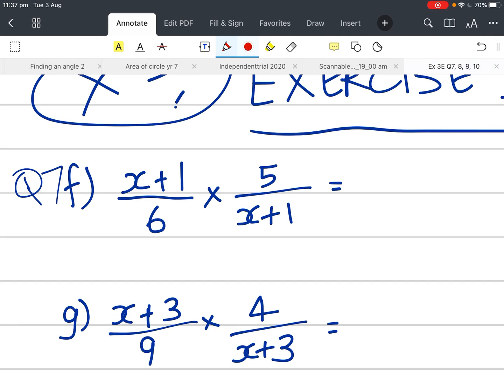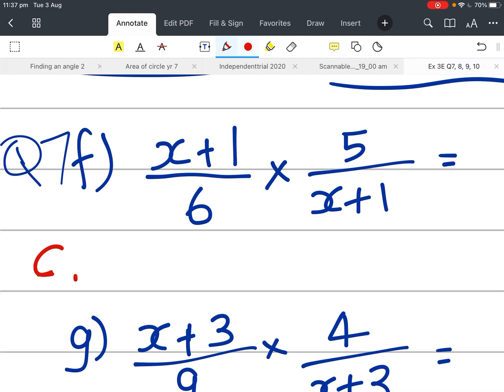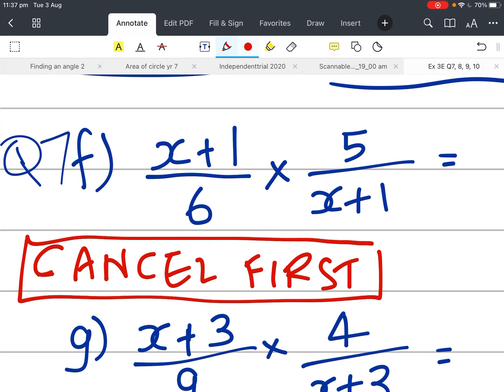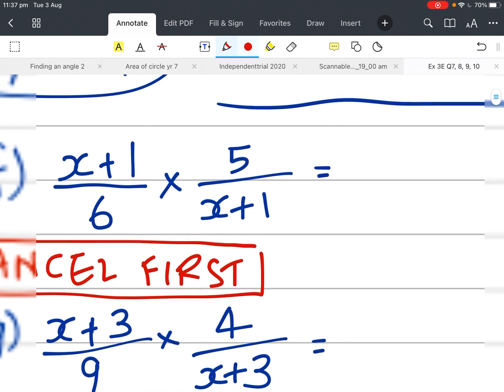Now, here we go. We're multiplying fractions. The biggest thing with these ones is I would suggest you always cancel first. When you've got yucky looking ones like this, my suggestion is always to cancel first, okay? Don't multiply across like we did yesterday. Try and cancel first. Now, if you wanted to multiply across, then this is what I would suggest you do.